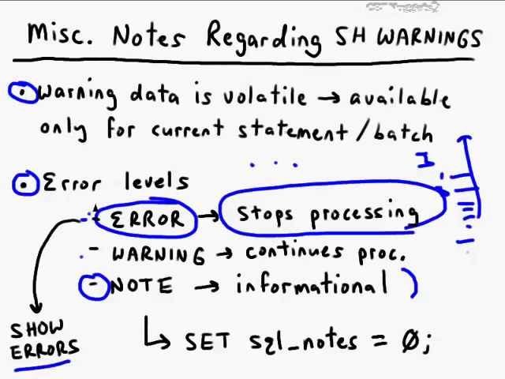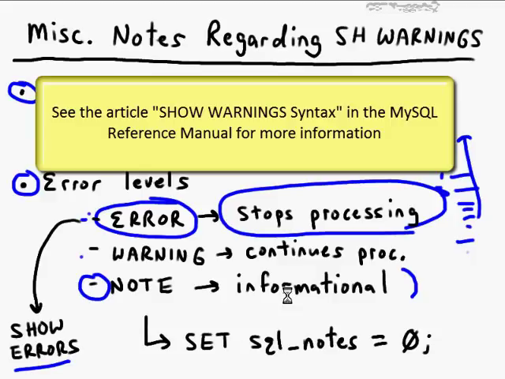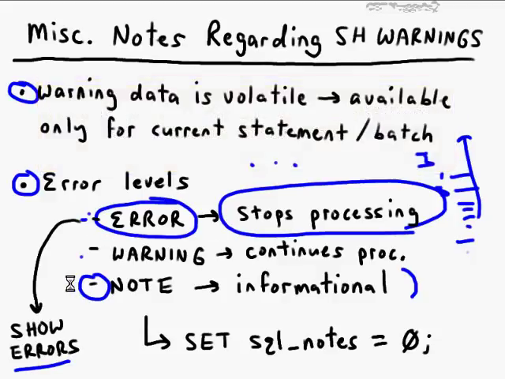There's some great articles in the MySQL reference manual. There's one in particular on the show warning statement. And even more than that, there's a great article in the MySQL reference manual that describes all of the fields in the show warnings output. And that one, I think, is worth your while to study as far as real-world application of using show warnings. I've certainly given you, just in these whiteboards, more than enough information that you need to succeed on any questions you see on your DBA2 certification exam.